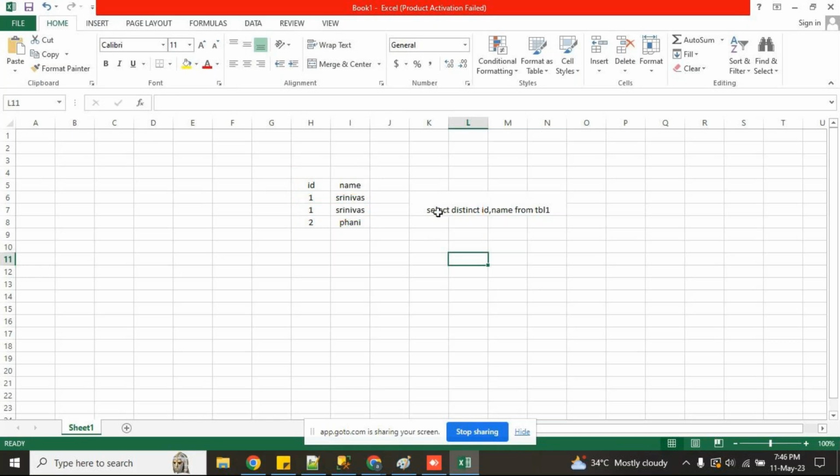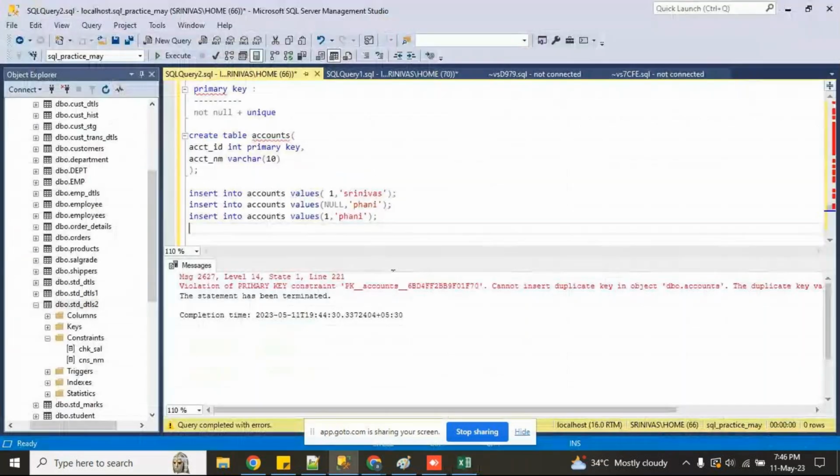Distinct is used only after inserting. Then only we are using the distinct, which removes the duplicates. If you specify the constraints at table level, at the time of inserting data into this one, here itself we are going to restrict that one. Okay. So guys, when you are accessing a table in real time, you have to identify which column is the primary key column. Based on that, we can get the records.